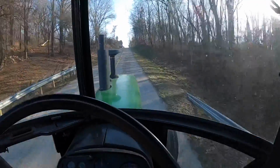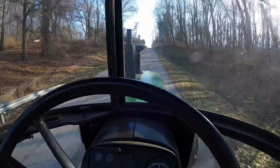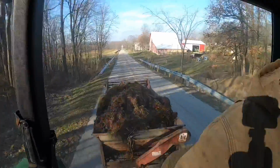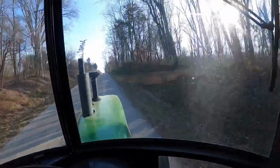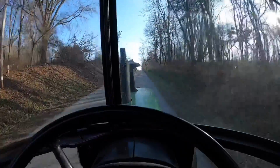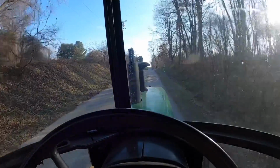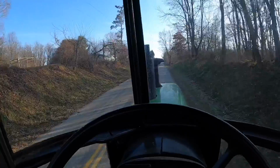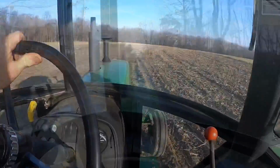so I guess we're gonna go haul some manure today, at least until we start getting mud on the tires, and then we'll probably go a different route. But there it is, going up over the hill. I know the roads aren't wet, but just going up here in sixth gear, trying not to splash dust off the roads on the tractor, because I'm sure there's a bunch of salt and I don't want to rust my fenders out. So I reckon once we get to the field, we'll get back in touch.